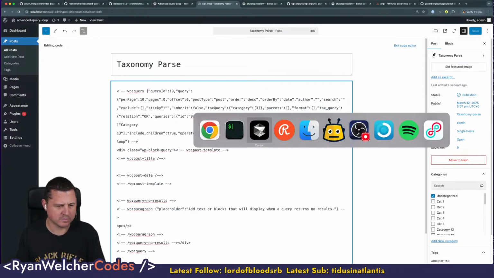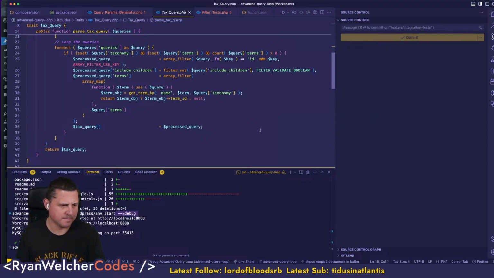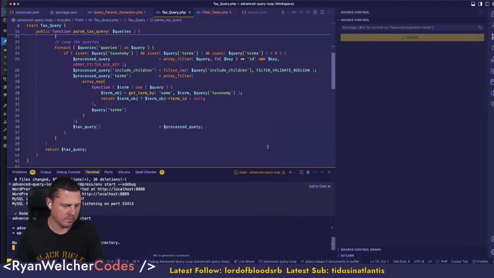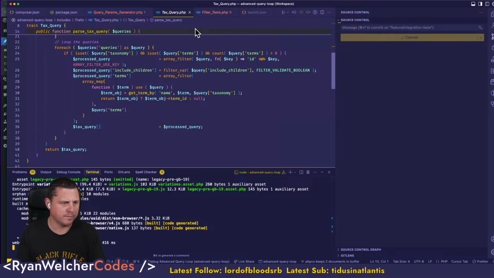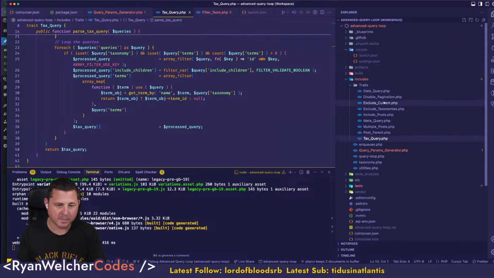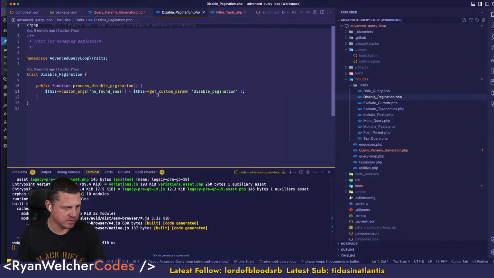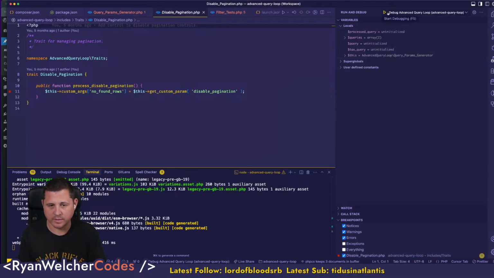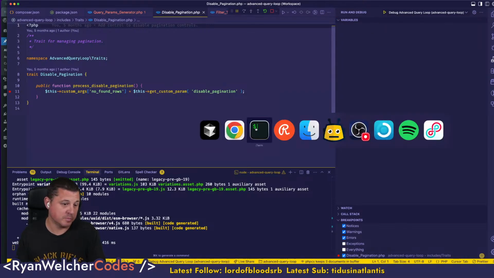Oh no, oh my god, now what? Okay, weird. So what should be happening is disable pagination should be getting set to true. Of course, it's not working now. It worked in the pull request.